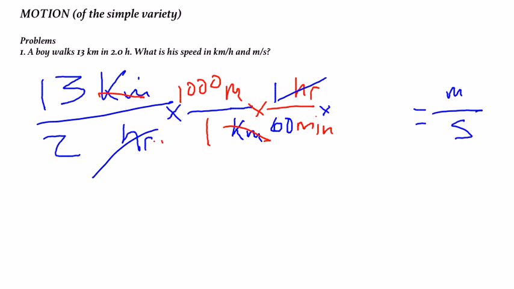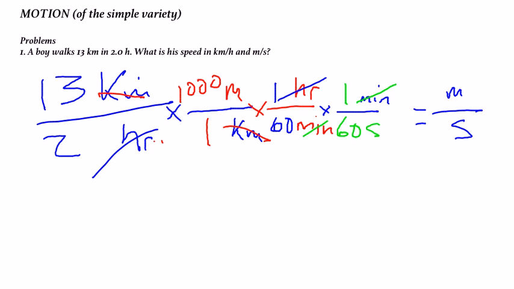Last step. Now we've got to kill the minutes. I have minutes on bottom, so I put them on top. I'm replacing minutes with seconds. So that crosses out the minutes. And then I say how many are in each one. There is 1 minute for every 60 seconds. And now all I have to do is multiply.